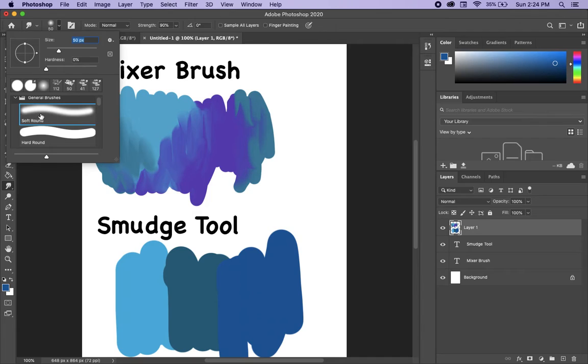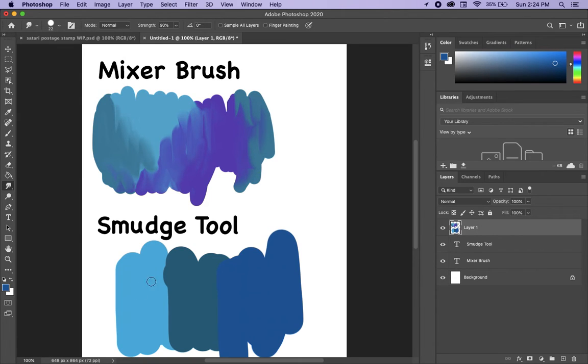I'm using a soft round to blend those colors. I could even go to a hard round and change the size of it. Now, when I go past with the Smudge Tool, I'm mixing and smudging these colors together. So I'm clicking and then dragging.